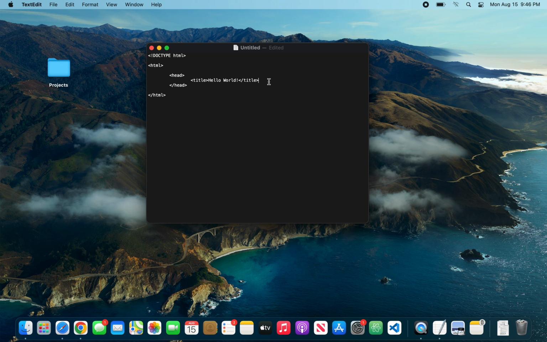So cool, we got that down. The next thing we're going to do is create a body element. So we'll go below the head element and do body to open the element. Now close it, body again. And now we'll position these underneath each other as well.